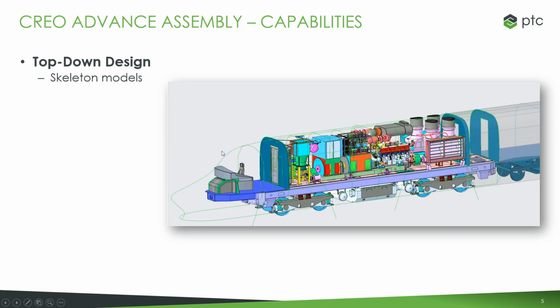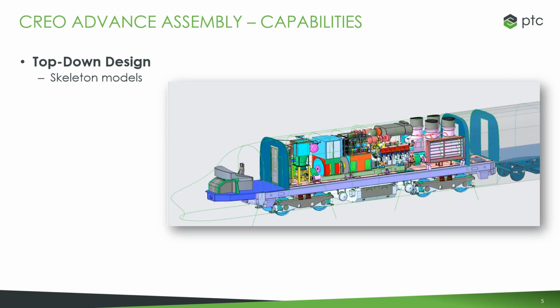You can see here for our train, it's perhaps these green lines that say this is the profile of the train, this is the width of the train, the arch of it, right? What's the cross section look like, as well as here's the floor. You can see here we have surfaces that are part of the skeleton model. Where are my walls, and what's my exterior surface going to look like? So we're going to see this in the demonstration, but I just wanted to point this out here, that this is what the skeleton model does.